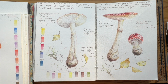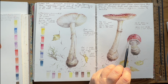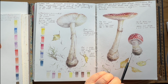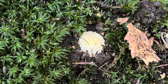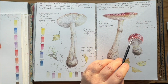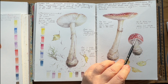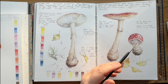The other important thing to consider with these fungi is how you apply it. You have to look at the shape that these scales were actually covering. When the mushroom emerged from the ground, they completely covered it. It was like a solid creamy white covering, and as that cap expands, these move further and further apart with the expansion of the cap, and so they kind of form in rings, and some of them fall off with the wet, but they form in rings, so they have to sit on the contours of the surface.